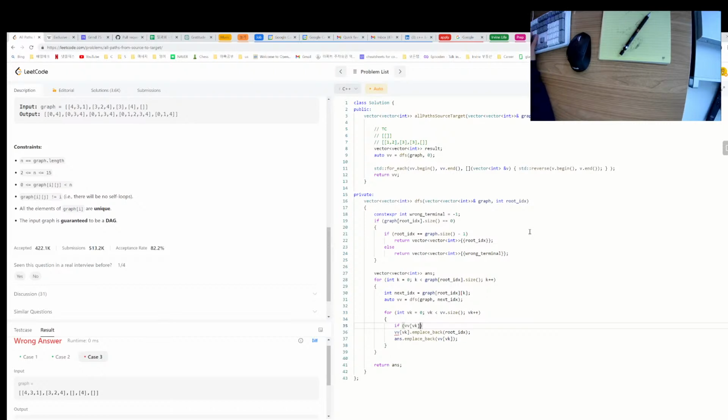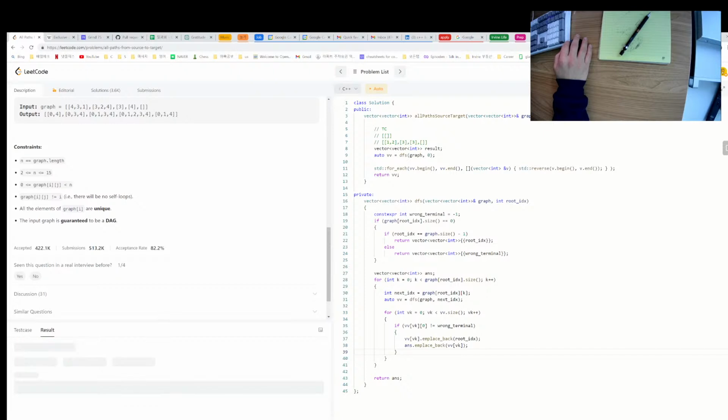So here, if wrong terminal, can I do this? Right? If this is a wrong terminal, we're not gonna add that into the answer. What?